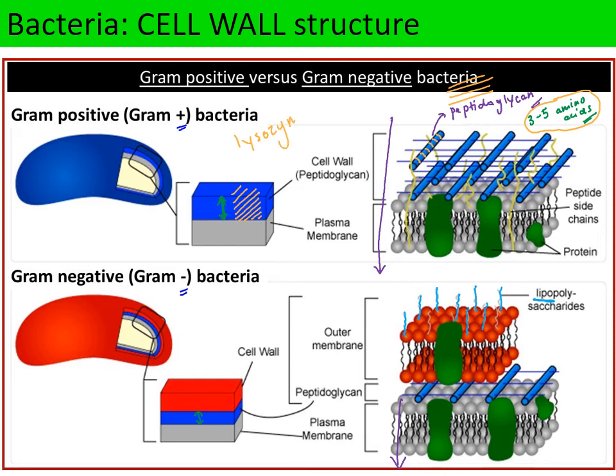So lysozyme, this enzyme we actually make as part of our saliva, our tears, and our mucus, hydrolyzes the glycosidic bonds in the straight peptidoglycan chains, polysaccharide chains, so it also breaks down the gram-positive cell wall.